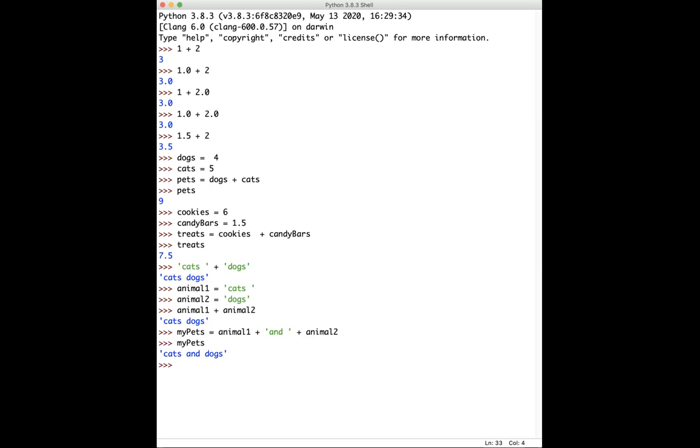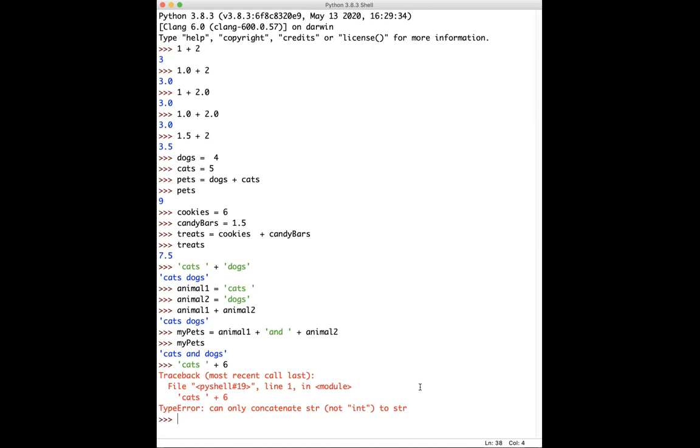What would happen if I tried to do something that is not defined in Python? Like if I tried to add cats plus 6. I get a nice big error message telling me that I can only concatenate a string with a string, that I cannot concatenate a string with an int, or an integer.